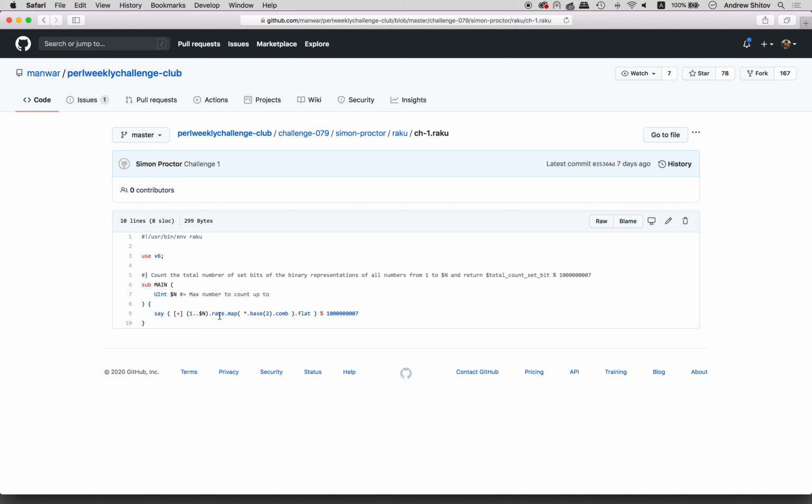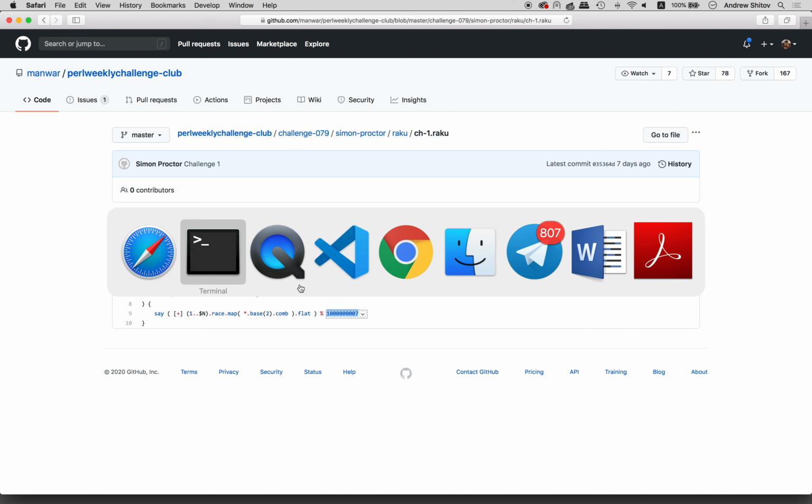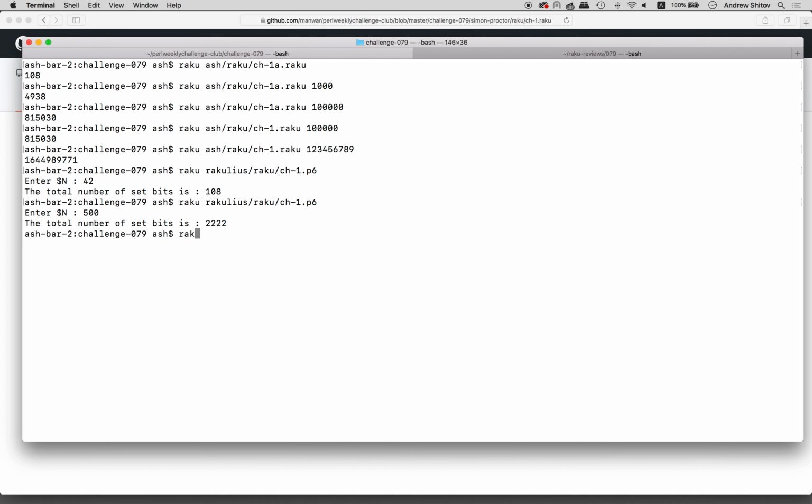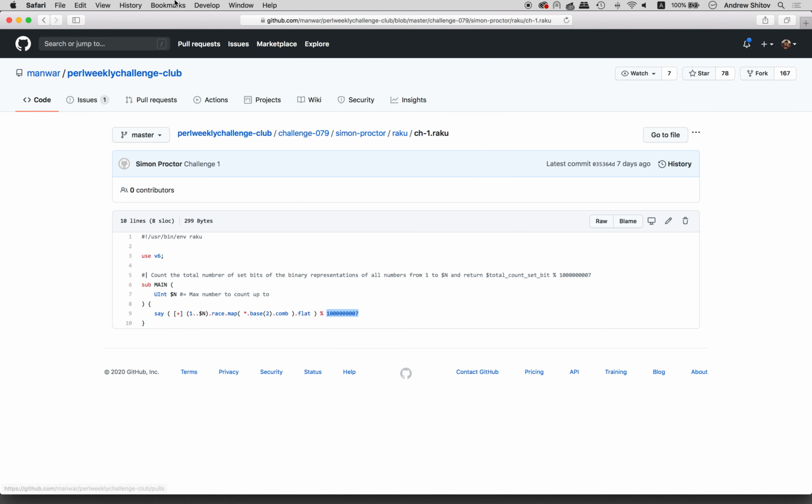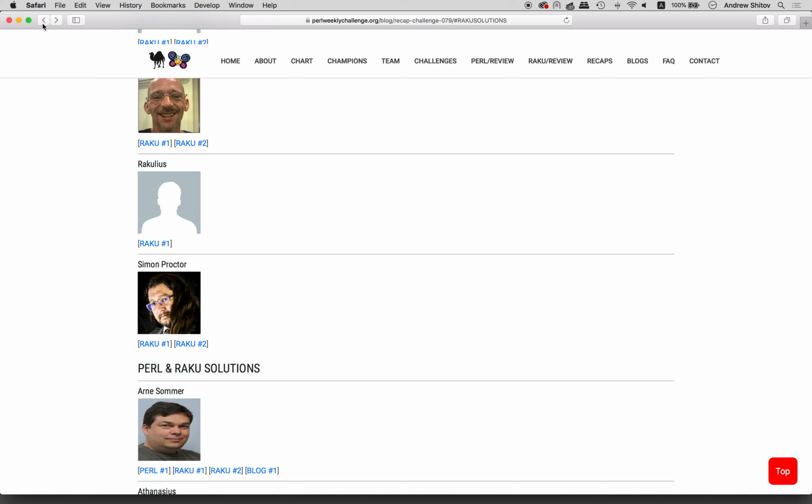So we can parallelize this task, and then we map all those numbers to this. We take the binary representation of the current number, split it into characters, flatten that, and after that we add it up and make the final decision. All right, Simon Proctor Raku 1, and let's test everything on this number. So it's 2222. Good.